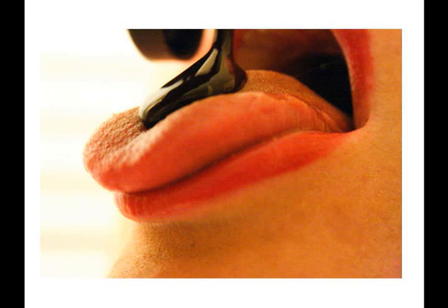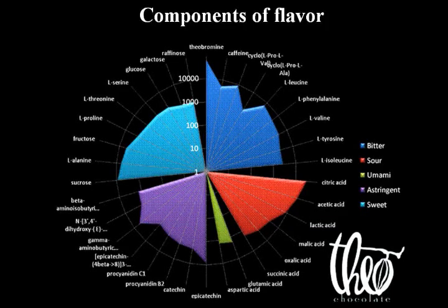So what about taste? There's lots of things in chocolate, and what makes chocolate taste good? Well, that's an interesting story. That has taken a lot of time to figure out. What I try to do is condense about 15 years of very boring organic chemistry into one slide. The slide's a little bit complicated, but bear with me here. So, components of flavor. We're going to talk chemistry here, in the middle of the physics lab.